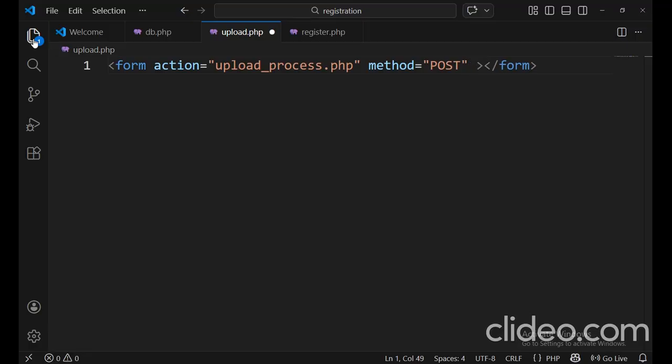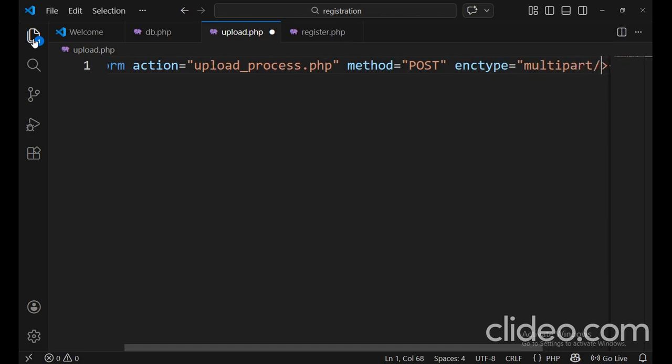And it is very important: enctype is equal to multipart/form-data. Enctype is equal to multipart/form-data.